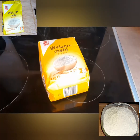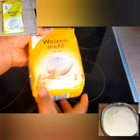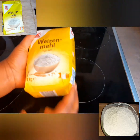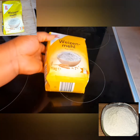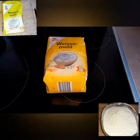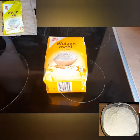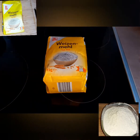So what I have here is fufu from baking flour. Yes, the flour that you use to bake your cake, your bread. Yeah, the same flour. Actually, somebody told me this, someone who was once in a camp, they call it Aduro, yeah, a refugee camp.